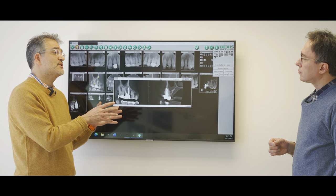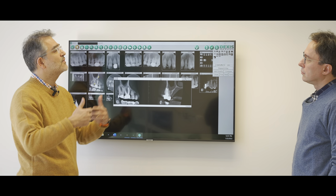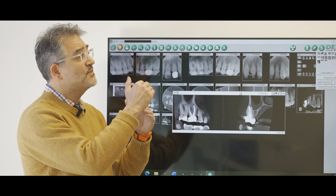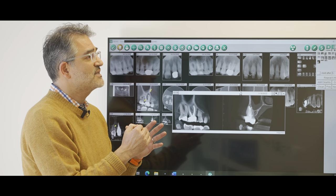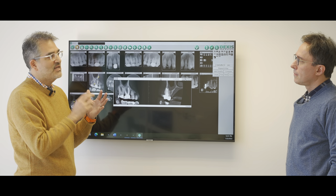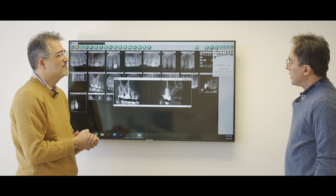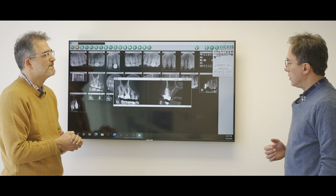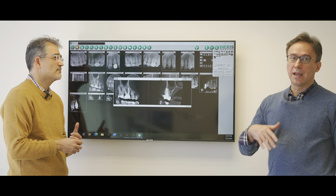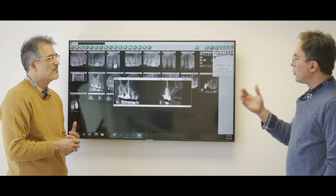During the healing phase, before the patient invests in a new crown, a great material to use is BC liner. Nowadays I'm filling up access cavities — I ultrasonically clean and fill the access cavities with BC liner, blue or white depending on whether it's anterior or posterior. Given its compressional strength and bonding properties, it's a good choice. I've also gone to the point of not placing any cotton in access cavities, to avoid situations where patients get out of pain, forget about follow-up and restoration, and come back with reinfection.